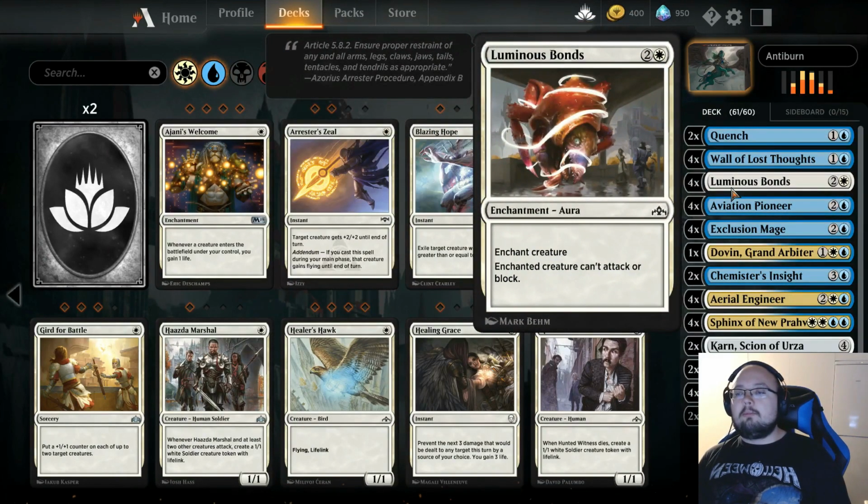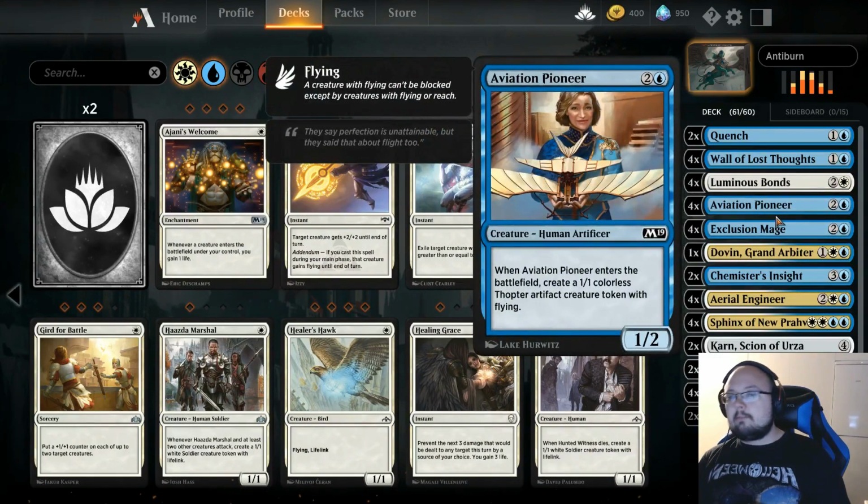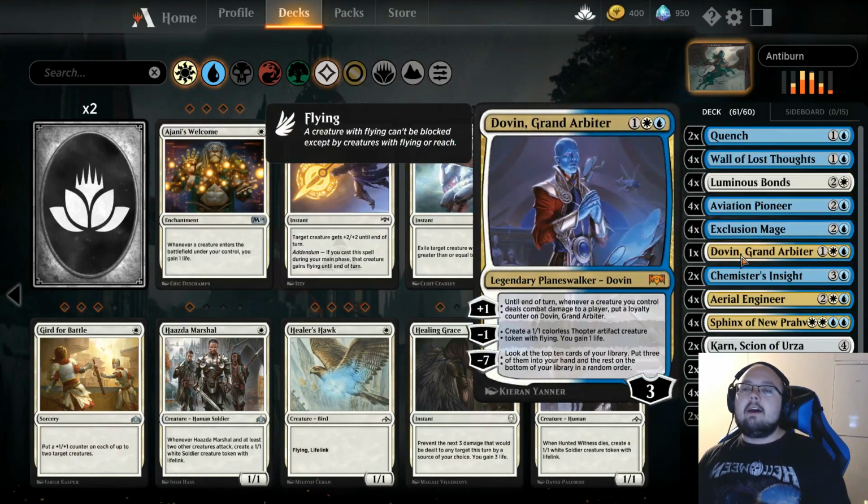We have some Luminous Bonds. We should actually maybe exchange these for something else, but Luminous Bonds it is right now. Also, Aviation Pioneers, just to get more artifacts. Exclusion Mages to return things to his hand. This is the reason why I wanted to make a blue-white deck. I got the Dovin, Grand Arbiter, which is kind of a bad card, but I kind of wanted him to synergize in some sort of way. And I was like, okay, he can create 1/1 Thopters, and I can gain life.